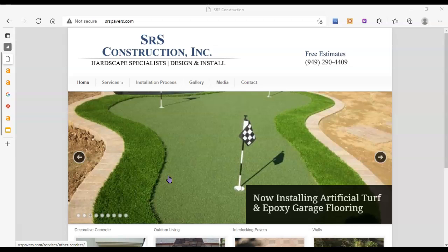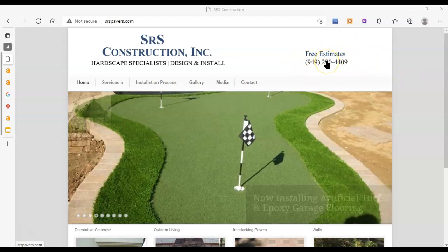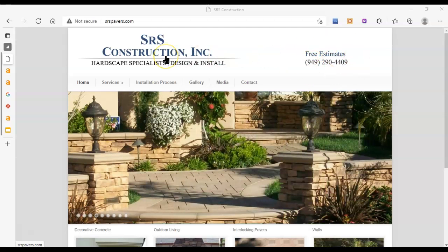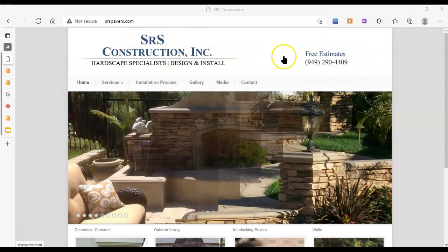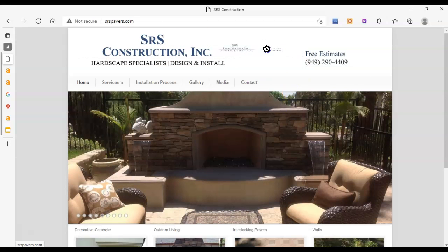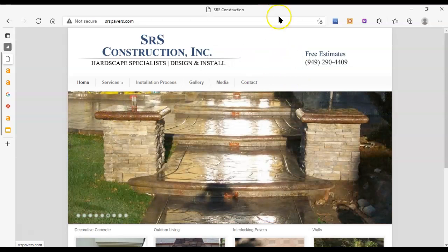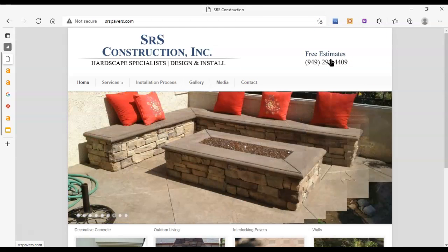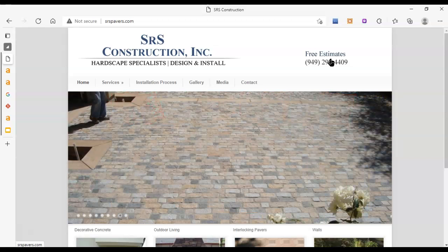So the first thing that I always check for when I am auditing a website is a big click-to-call phone number somewhere at the top. I do see your phone number here, and it is not a click-to-call. This will click to home, which is what people generally do with their logos. That's because this whole thing is one image. You're going to want to chop this image in half and put your phone number here as a separate click-to-call button, and that's going to help increase the number of people that will call you.